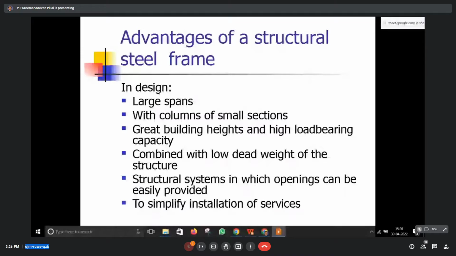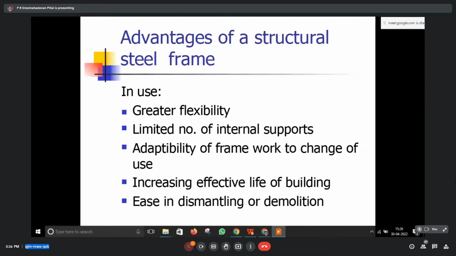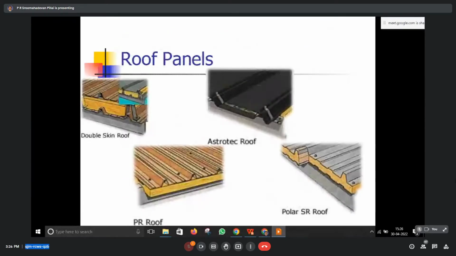Many of the tall buildings in the world use this construction technique, which is highly utilized in countries like Japan, because concrete cannot withstand an earthquake effectively, and the steel core will effectively resist it. So I have listed some of the advantages of using a structural steel frame, and these advantages also help reduce the cost of the structure. And cheap versions of steel elements are available in the market.